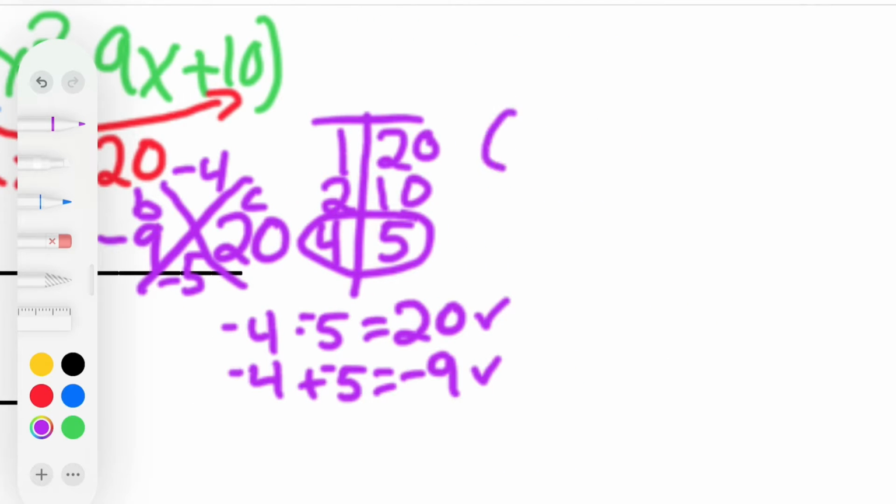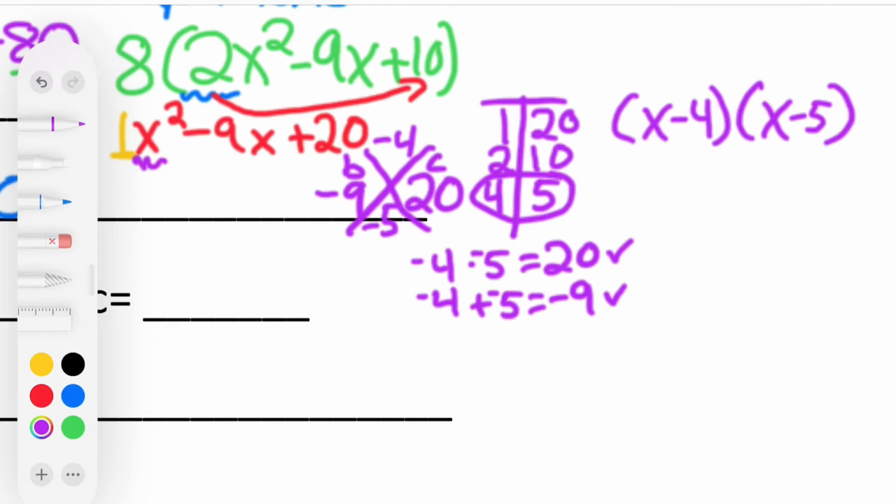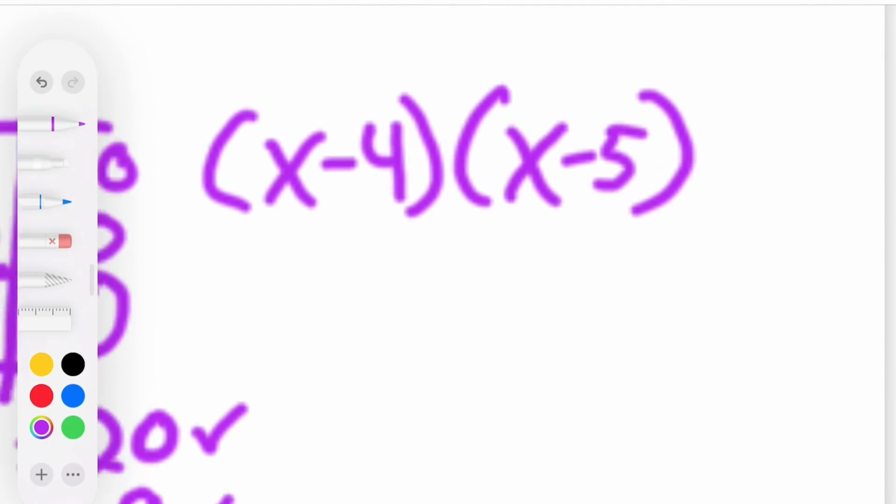So in this purple, the result is our x minus 4 for our magic numbers and x minus 5. Now, if we were just factoring x squared minus 9x plus 20, that would be our factored form and we could start solving. But that is not what we are factoring. We were factoring actually that 2x squared minus 9x plus 10. So the method that got us here was slide and divide. Well, we slid something, now we gotta divide by something. We gotta divide by what we slid by in the green, which was 2.